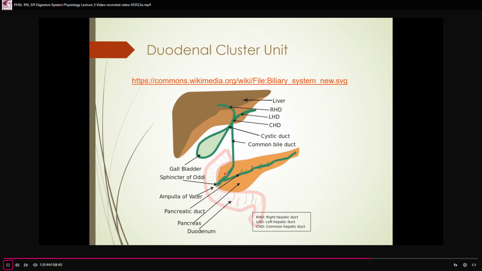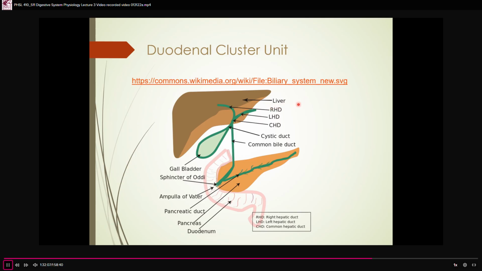And so as we move into, we're going to first talk about the contributions and the functions and actions of the exocrine pancreas. And then we'll talk about the hepatobiliary contributions. Then we'll move into and talk about what goes on in the intestines and wrap up the lecture series. So while we have this slide, I want to just point out a few things and make sure we're all clear on terminology going forward.